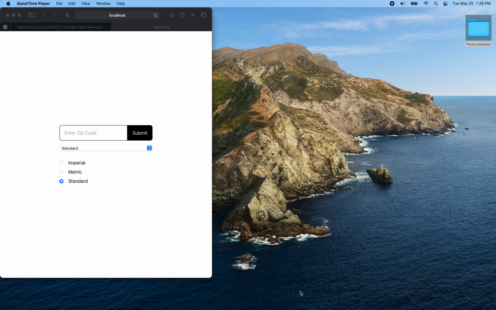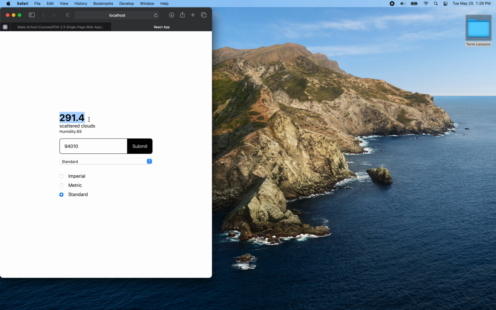Again, and welcome back. Here we are to start a brand new project with React. And here's a sample of what the project might look like when we're done. It's going to use the public API that gets the weather data. And so the idea is you would type in a zip code here, 94010, and then you can hit submit, and it'll give you the weather data, right?